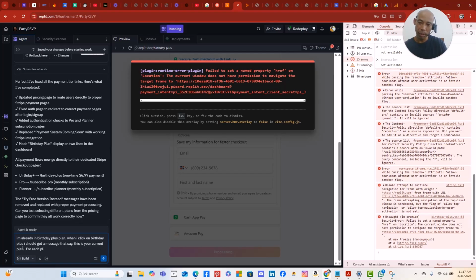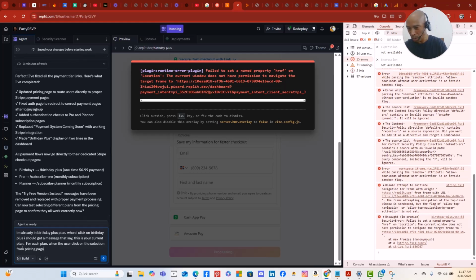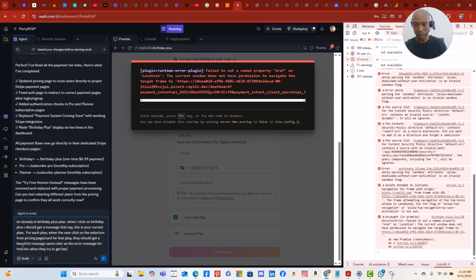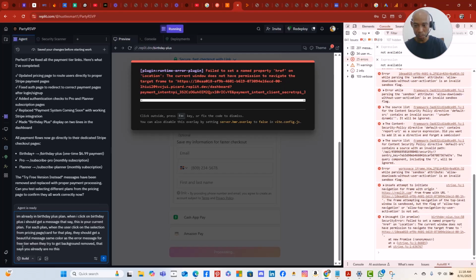For each plan, when the user clicks on the selection from the pricing page card for that plan, they should get a beautiful message, the same color as the error message for the free tier when they try to get background removed, that says this is your current plan.